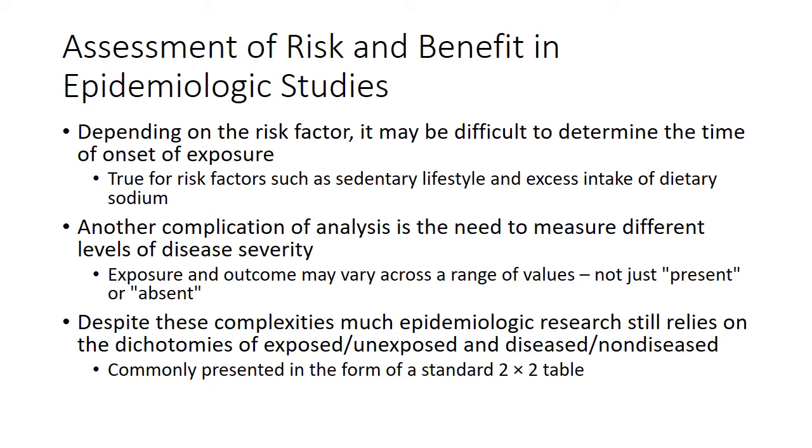So when you are looking at these studies, we're typically lumping everyone into groups where they're either exposed or unexposed, and they either have the disease or not. You normally will see these 2x2 tables. Obviously, as you introduce more outcome variables or more independent variables, this can get larger, but a lot of times it will just be expressed as a 2 by 2 table.